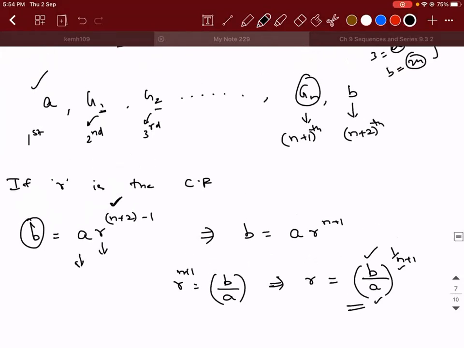Sir, if we bring the exponents or powers from LHS to the RHS, will it become inverse of it? Don't use the word inverse, it becomes reciprocal. You will understand the difference between inverse and reciprocal next year. For example, sine theta is equal to half, then theta is equal to sine inverse of half. This is inverse. 1 by sine theta is reciprocal.